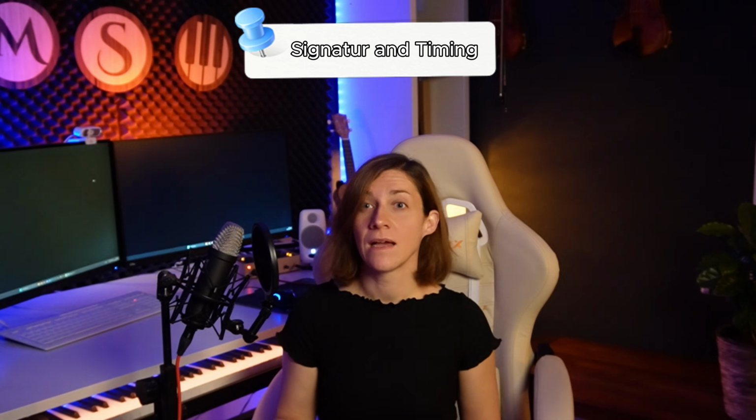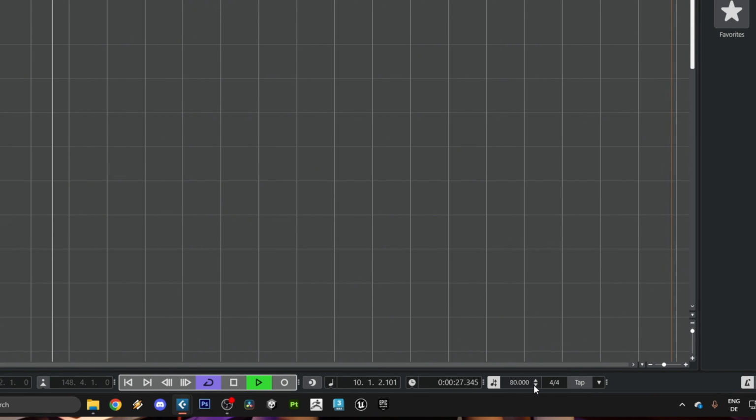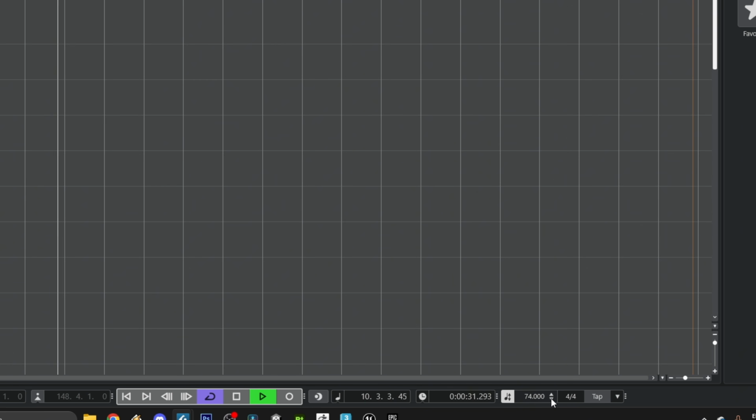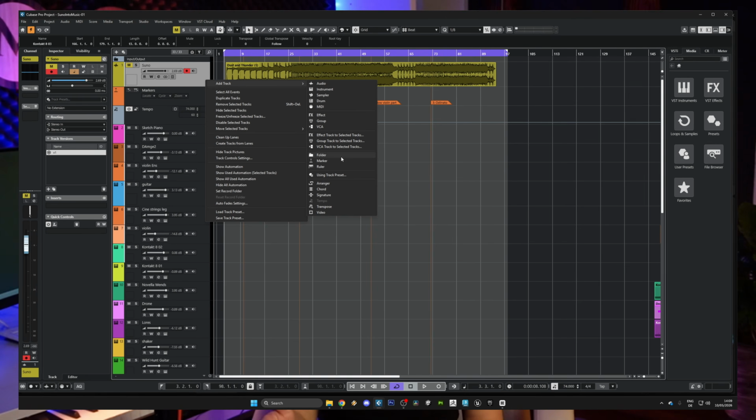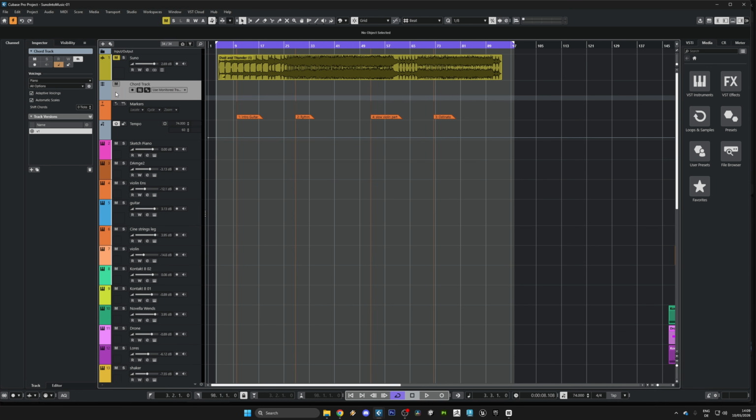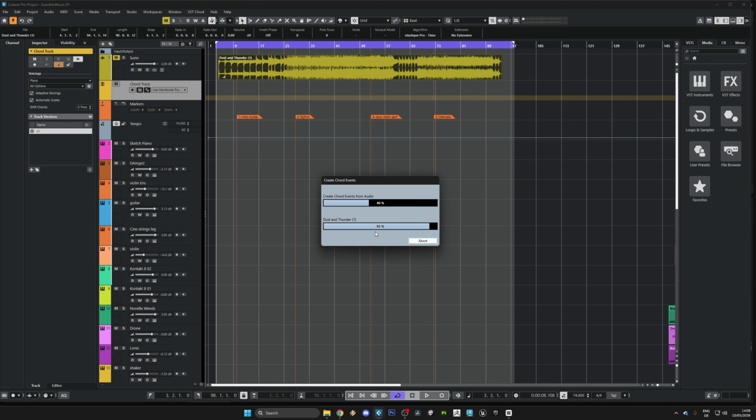Step 2. Signature and timing. Now let's listen to the track with the metronome and try to find out what BPM we are at, what kind of time signature we have, and the key signature. Cubase offers a chord track, so you can load your Suno track into the chord track and it will give you some generated chords you can start with. But notice, AI generated music has some problems with time and consistency, so try to match it roughly. You don't need to be very precise on this, because the Suno track will only be a reference we will get rid of later on.